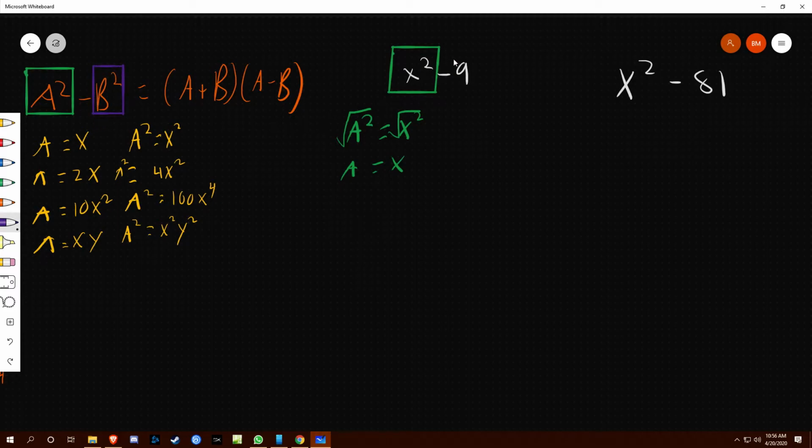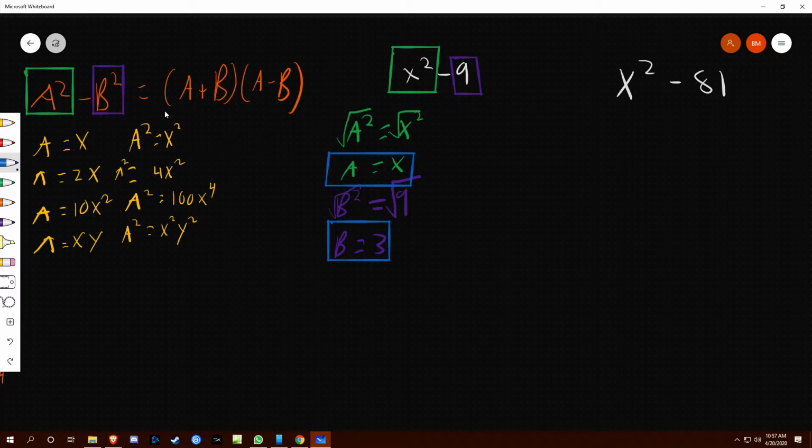And then what we need to do is, well, b is everything that's after the minus sign. Well, what's after the minus sign? That's a 9. So I know that b squared equals 9. Same idea, I need to solve for b. What's with b? There's a squared. How to get rid of a squared? I square root. And what I do to one side, I must do to the other. So square root of b squared is b. The square root of 9 is 3. And what I end up having here is a equals x and b equals 3.